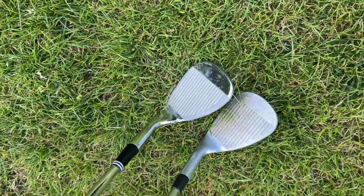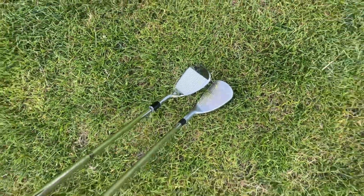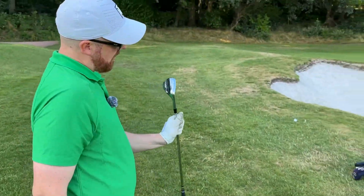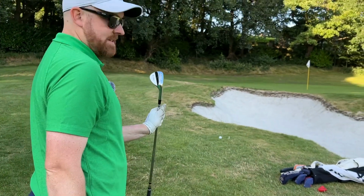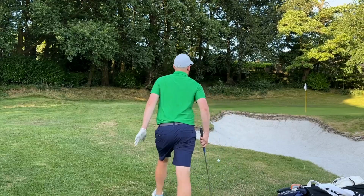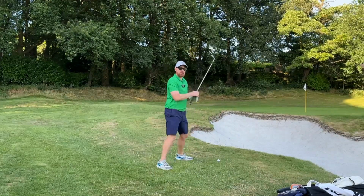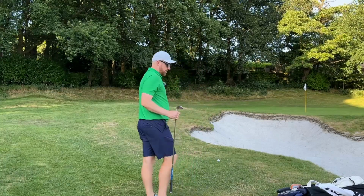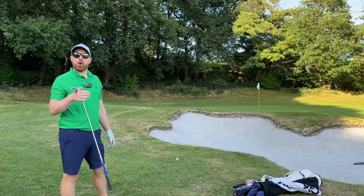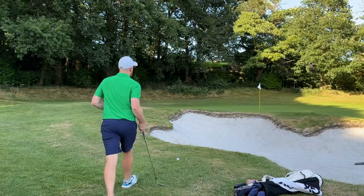I think it's the size of the head for the Clevelands, which has always just detracted slightly from looking down at the playability. It's always looked a little bit more, but again, it's down to preference, and if it's one that you've always wanted. I always seem to have Vokey wedges, once I got into wedges. Yeah. And it's one of my biggest regrets that I never... Well, these are the only wedges I've actually had that are specialised wedges. I've always just gone with what was in the set. Yeah. Up until getting these.